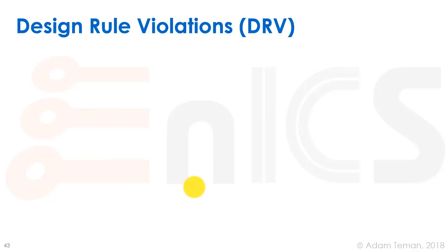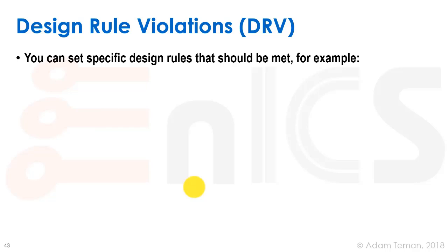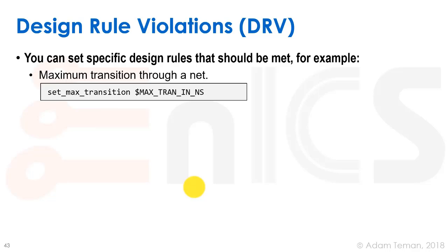Okay. Design rule violations. This is basically the last category of SDC commands that we're going to discuss. I think that covers all of them. There may be all kinds of corner cases with strange SDC commands that you will probably never use, but you can look those up in a book. For now, this is the last category. Design rules, we can either define inside our synthesis and place and route tool, or we can define them through SDC commands.